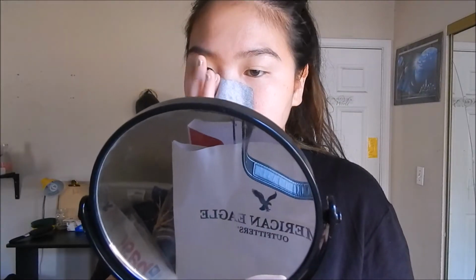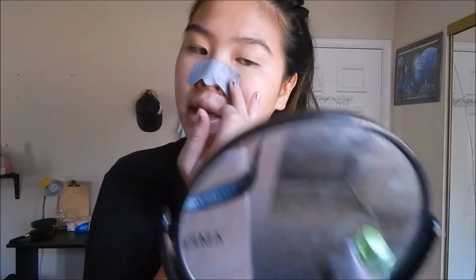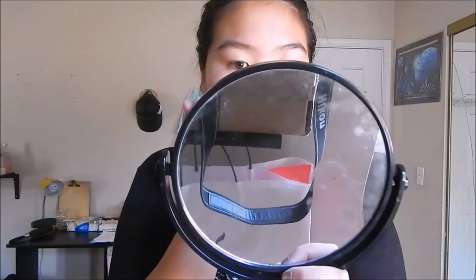The funny thing is, from the instructions on the actual one we had, the 7 strip, you're not supposed to actually wet this part, and this one doesn't say anything about it, so I'm just not gonna wet the top. It smells like any other charcoal. I'm sorry if I blocked you with the mirror, but this smells like any other charcoal pore strip. I've tried other charcoal ones.